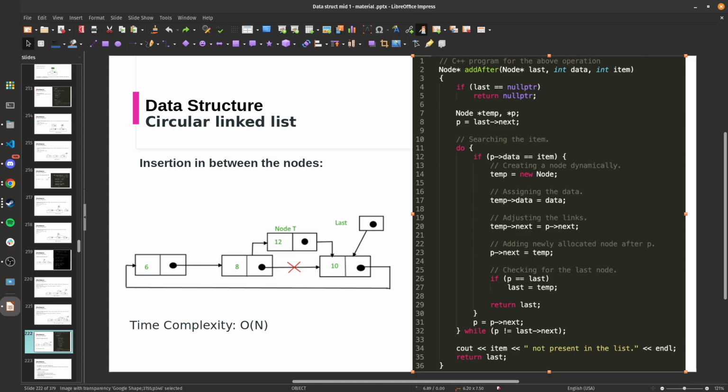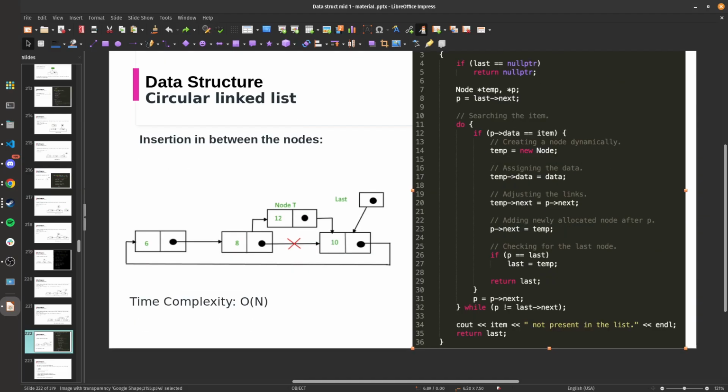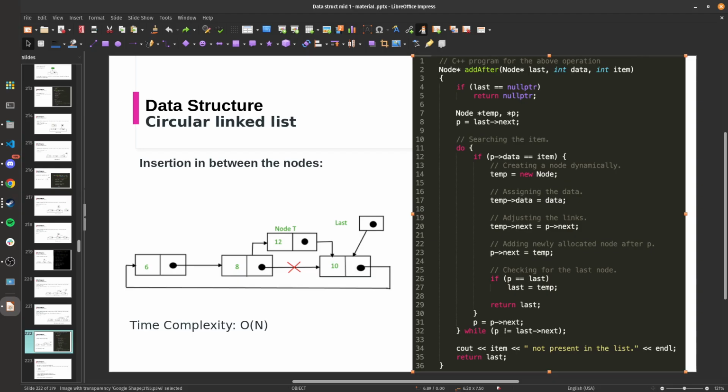okay, so it's going to loop through the entirety of the array, and if it finds it, it's going to set this last equal to this new node that you just made, and it's going to return the last node. Okay, so no. This whole thing is actually in the case that it finds it. So if P is, if you find what you're looking for, you create a new node, you assign the data, so temp data is equal to data. You change the links, so temp next is going to be equal to P next. So you found the node you're going to be replacing. You change P next equal to this new node we just made.